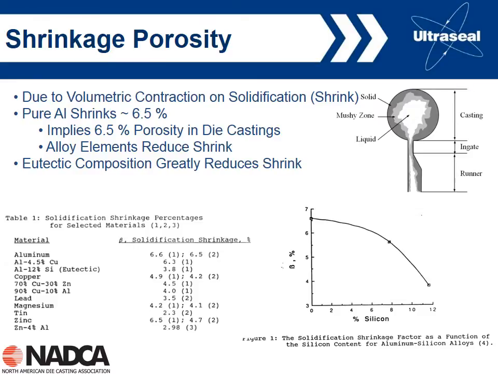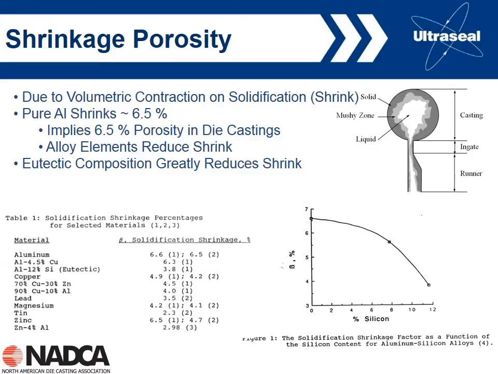And so if we talk about aluminum, for instance, this graph here on the right-hand side is talking about the amount of shrinkage based on the silicon concentration for aluminum silicon alloys. And obviously most die casting alloys are based on the aluminum silicon system. If we look to start with at 0% silicon here, i.e. pure aluminum, this is showing the 6.5% volumetric shrinkage we've been talking about. But as we add silicon, as we increase the silicon concentration, and we follow this curve down, we see that the volumetric shrinkage decreases.